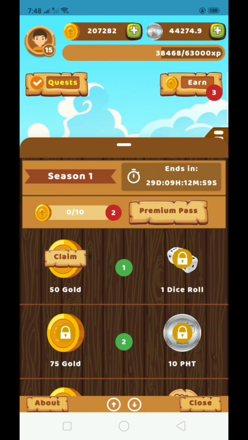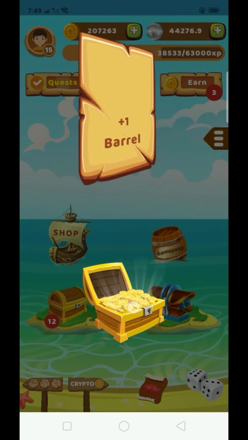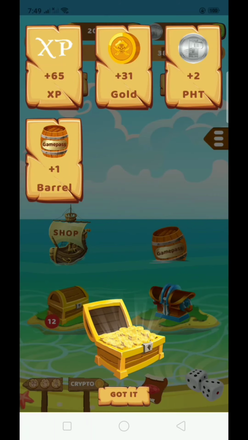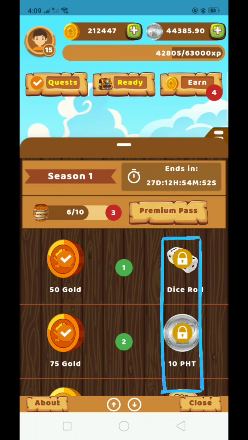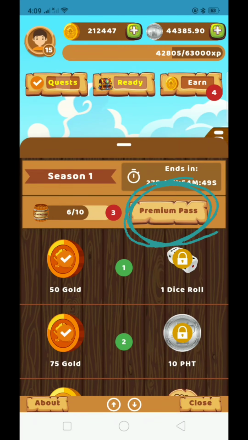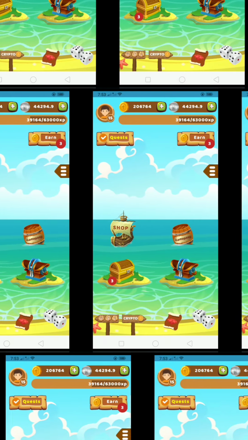Let's see. Each time a chest is opened, a Game Pass barrel will be collected. The more barrels you earn, the more rewards you can claim. This bar here will show you how many barrels you have collected for each level, and this number here indicates the level you're at. Each time you complete 10 barrels, you unlock a reward. And as you level up, the reward goes up as well. These rewards here on the right are additional rewards when you own a premium pass. You can own this by spending money. Complete all 20 levels before the season ends for bigger rewards.